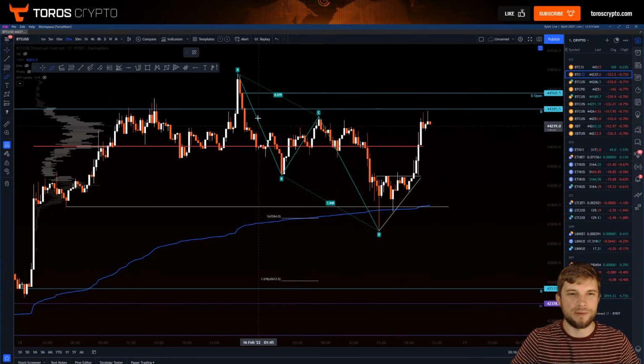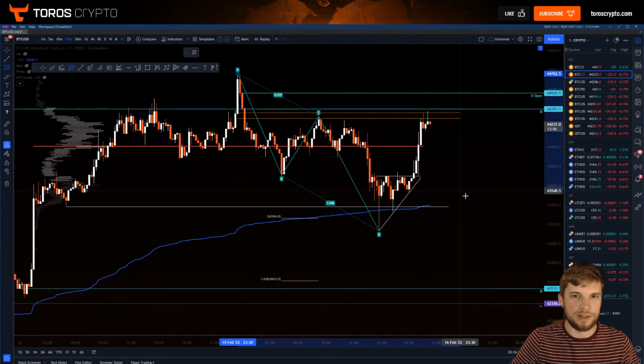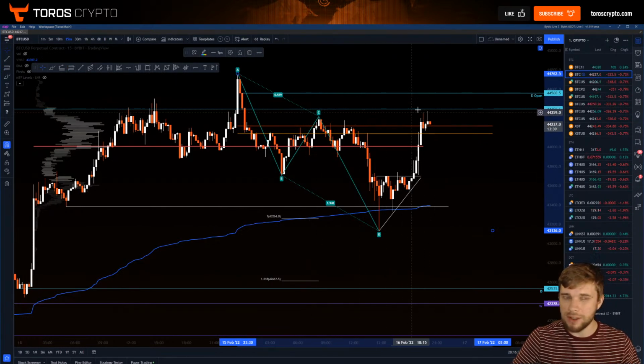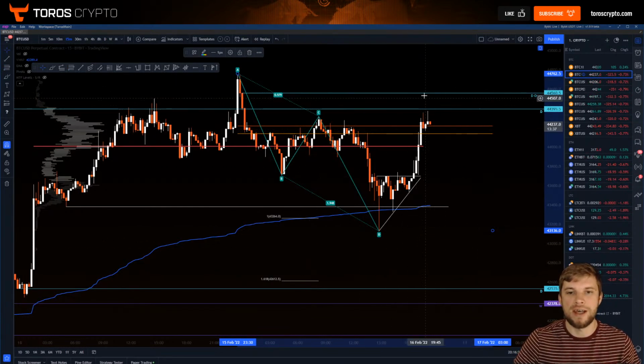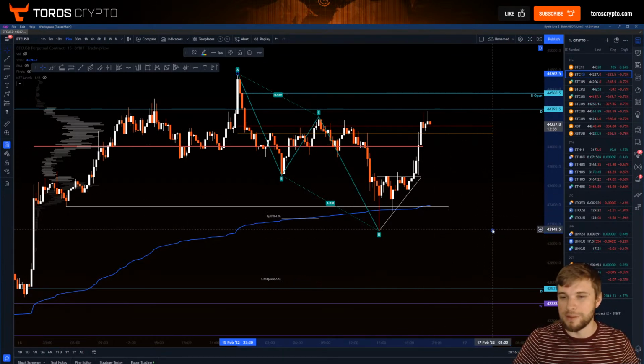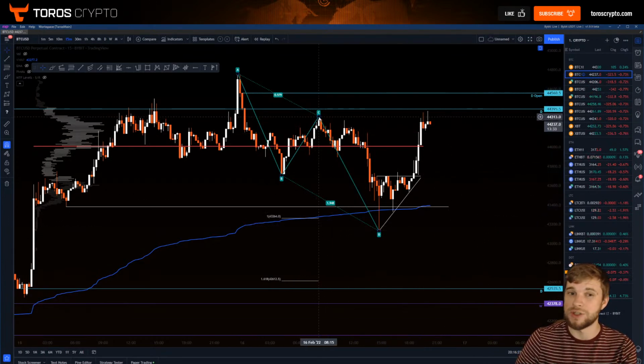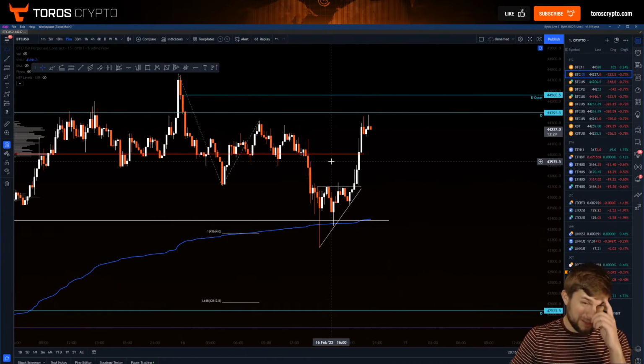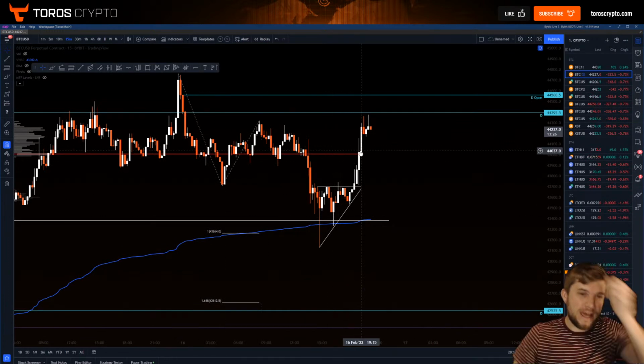If you're looking at the reciprocal, the opposite of around a 0.5 is the 2. So we did come really nicely into this area. We also came into that 1-to-1 region, and we've had a bounce at this point that's gone just beyond the golden pocket. We have had that really nice bounce, taking out these highs here, coming into this daily region on the chart. I would probably say there is an opportunity for a short here again, and we could then be looking at this as some kind of harmonic that's starting to play out.